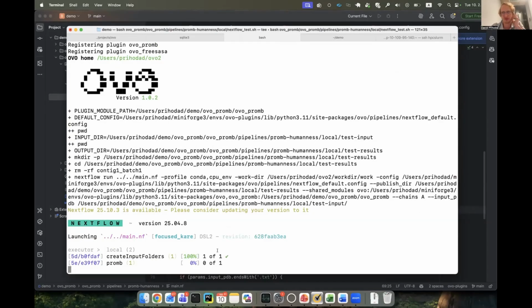If you have a more sophisticated pipeline that cannot run locally, you can do all of this on the HPC, and it will use your default configuration for your scheduler. So if you have set up OVO to run on Slurm or PBS, this would be running on that scheduler. But typically we try to prepare all the tools so that they can run on our laptop, because it's the easiest way to debug it, even without GPU. Typically, even an AlphaFold tool you can run locally.